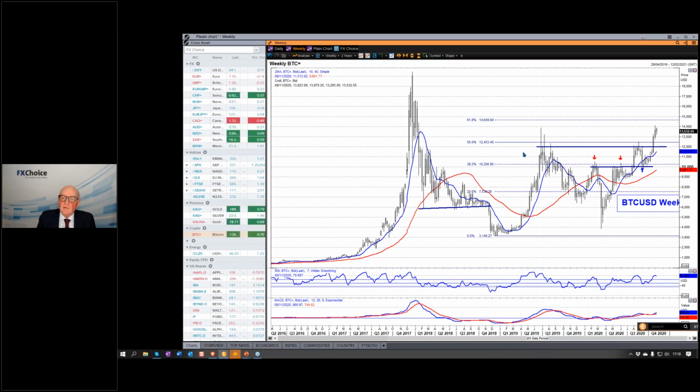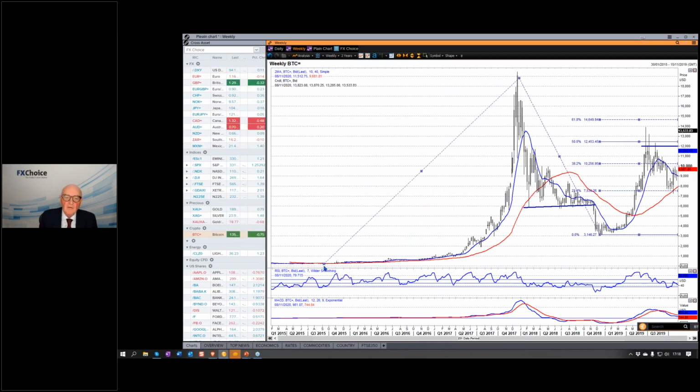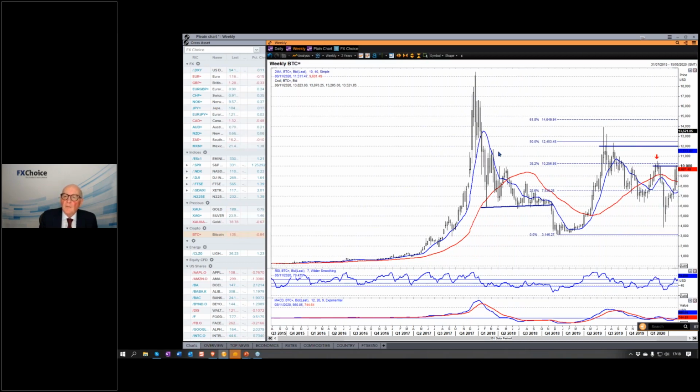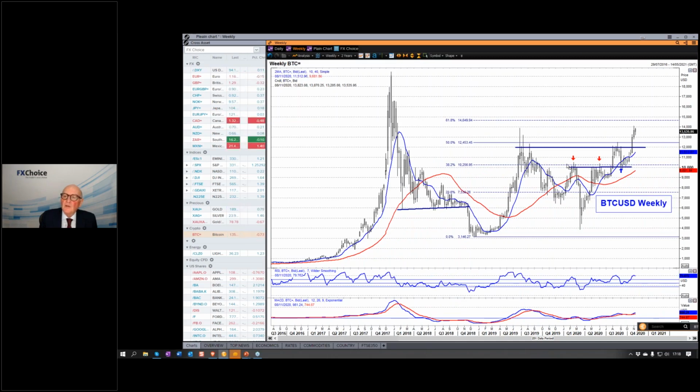The Fibonacci levels that I've drawn in here, and you might wonder where they've come from. They've come from this. It's a projection. So we start from, if you like, the beginning of Bitcoin down here at this low of 300, then up to the high here, and then pulling back to this low here, and then projecting up from that. So we did stop at the 38.2% projection level here, and we had resistance, then break, then support, pull back and support. The 50% level, I think you would agree, has offered resistance, but I think we're on our way to the 61.8% level here.